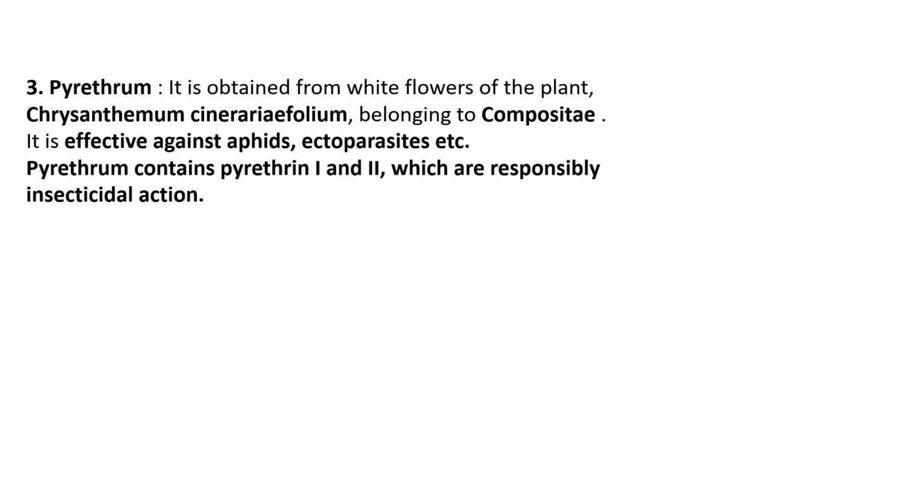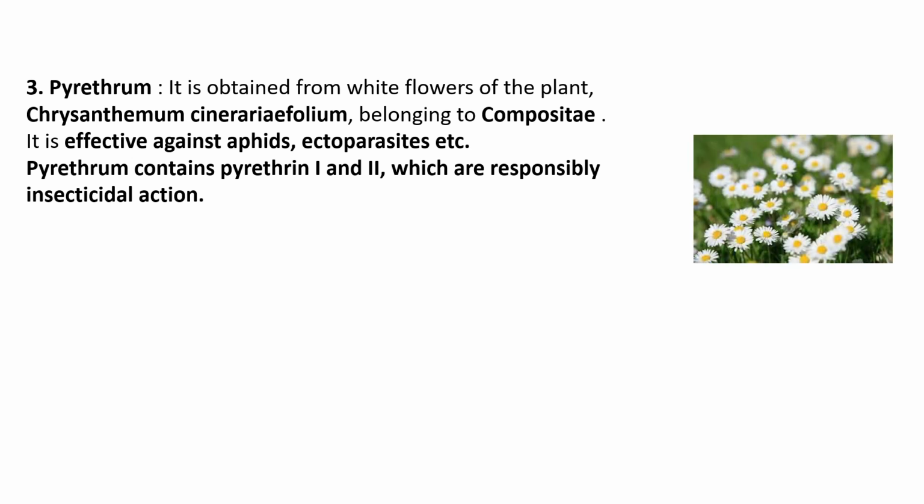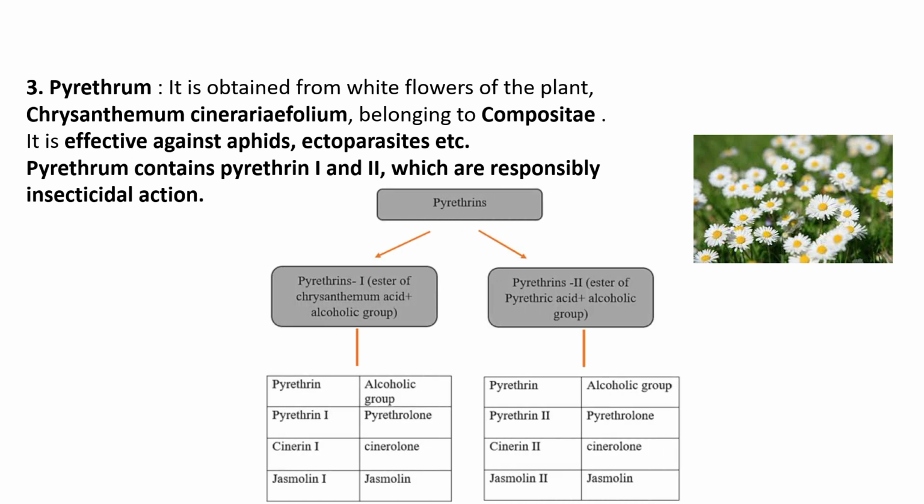Pyrethrum contains pyrethrin 1 and pyrethrin 2, which are responsible for insecticidal action. These are white flowers usually, having this constituent. And pyrethrins, you can see pyrethrin 1, esters of chrysanthemic acid and alcoholic groups. The alcoholic groups are pyrethrolone, cinerolone and jasmolone. And you can see pyrethrin 2, esters of pyrethric acid with alcoholic groups.